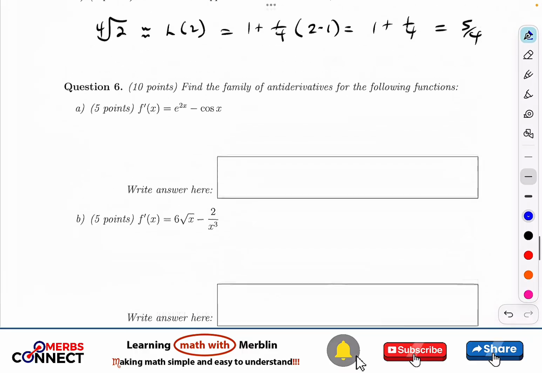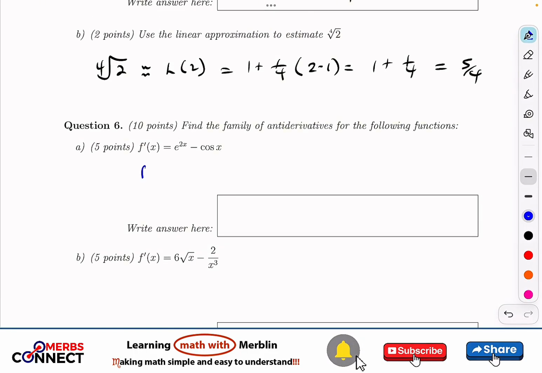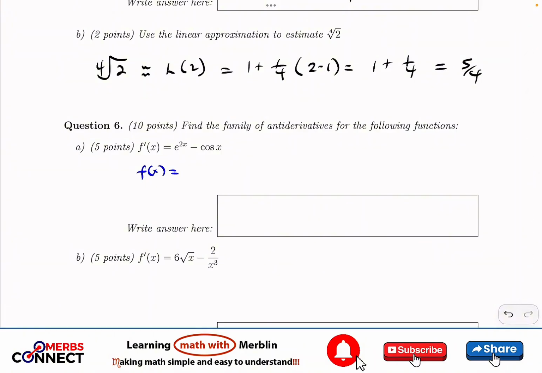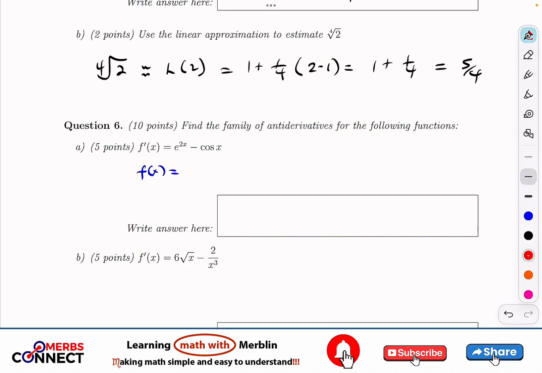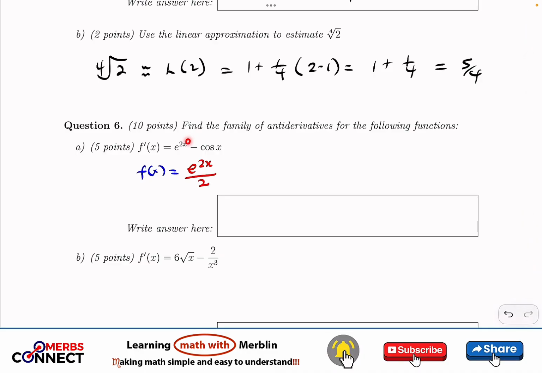So now let's go through quick. Now f of x should be equal to, now don't forget, if I want to take the entire antiderivative of an exponential function, this is going to be e to the power 2x divided by 2. How did I get this? I maintained the function and then I divided it by taking the derivative of what's on the top. So if you watch the first video, you know how we got this.